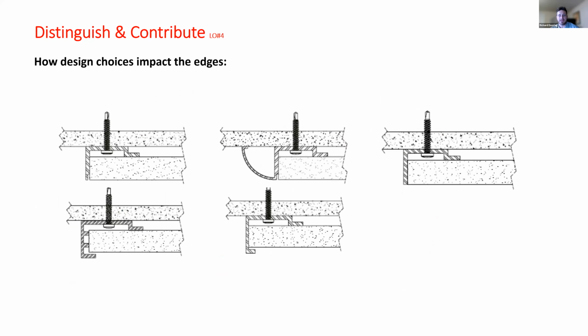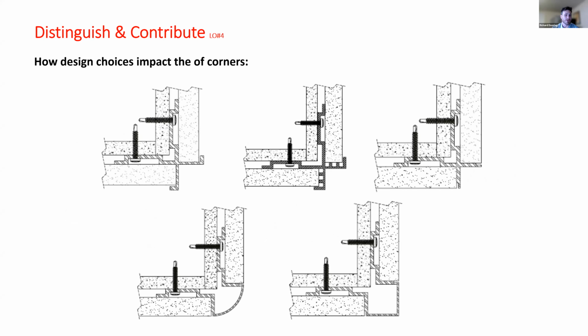The design of edges and wall panels is a subtle but crucial element in the overall aesthetic as well. Here it's about finding the right balance between your durability, maintenance, and visual appeal. The right edge design can transform the look and feel of a wall system. Now we're going to go over some of the corners that you can find in your panel systems. The corners might also seem like a small detail, but they also play a significant role. There are various design approaches for corners that can enhance both the functionality and the aesthetics of the wall systems. And it really helps with your transition from one wall to another, or one room to another room.